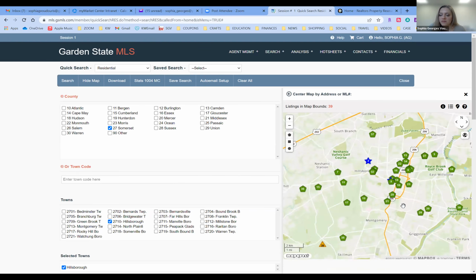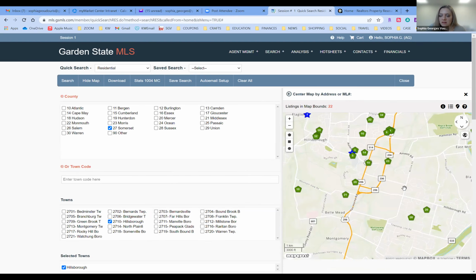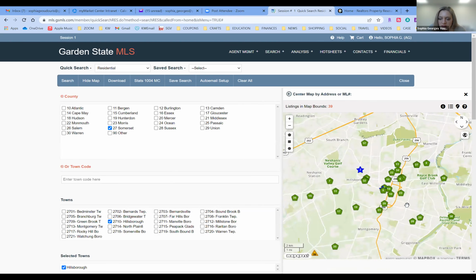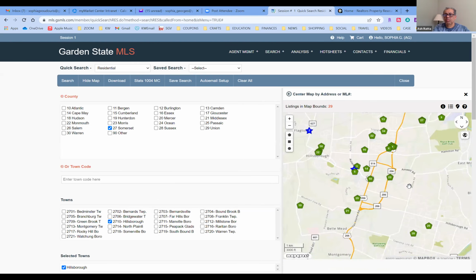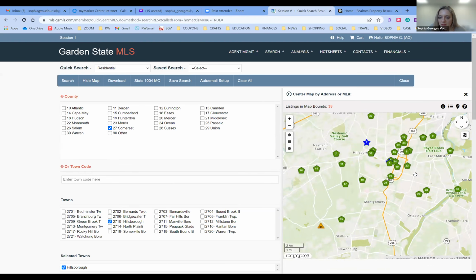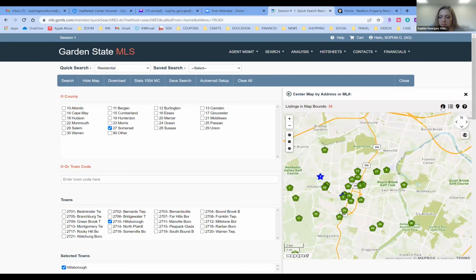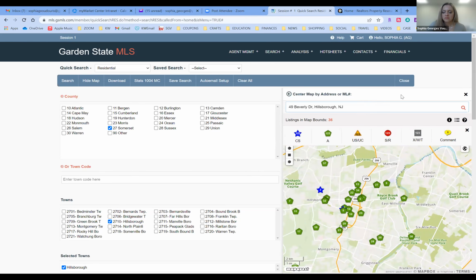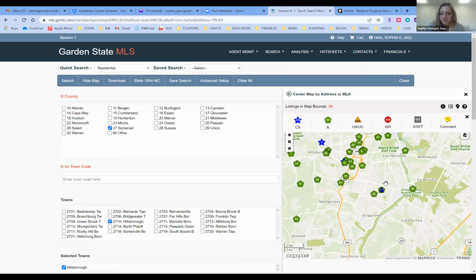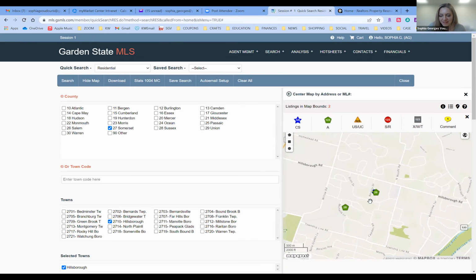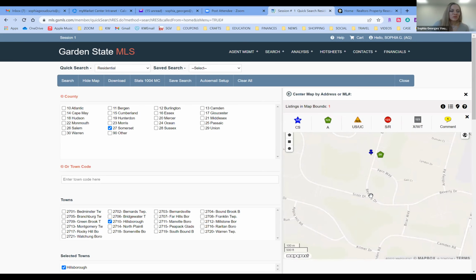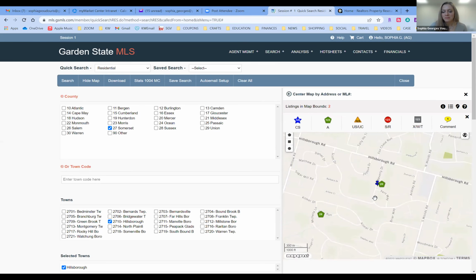And then sometimes it's a little tough to find the little pin. It's around. If you guys see the pin, let me know. Let's hit it one more time. There it is. You see it? This is like, where's Waldo? You know that where's Waldo game? Trying to find Waldo. There it is. Where's the pin? There's the pin. Okay. So this is our subject property.